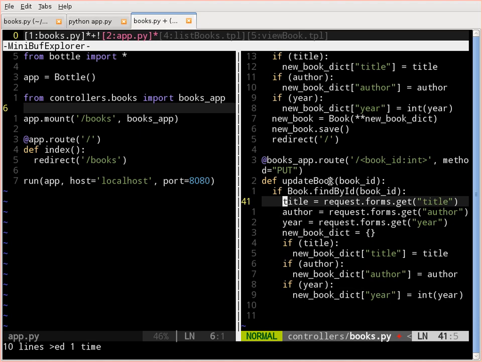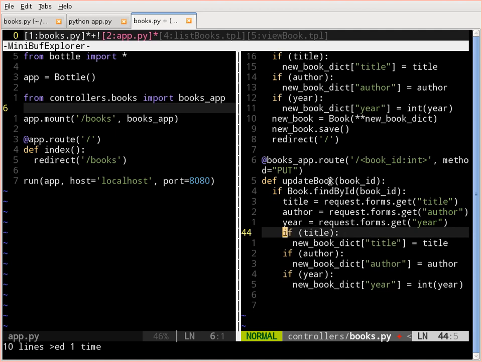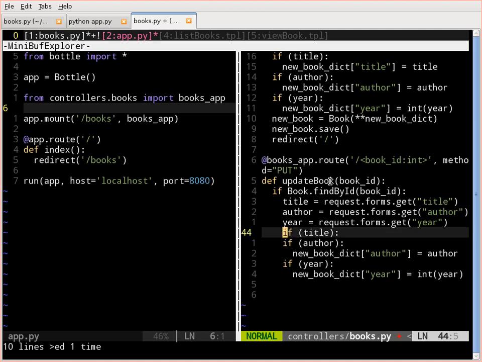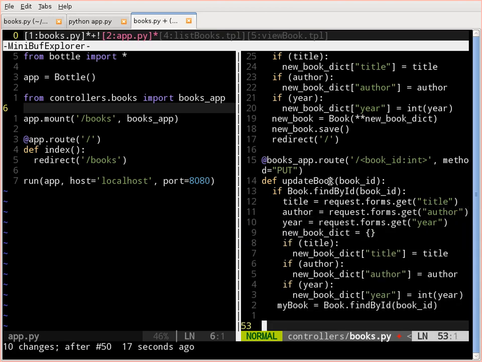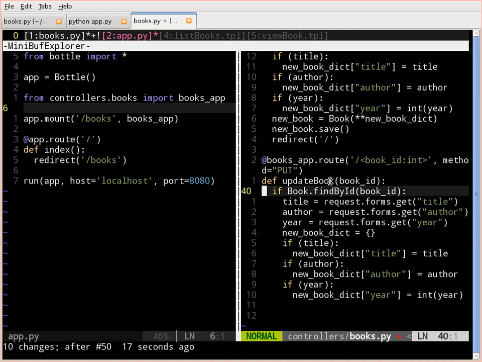So we read the title, the author, the year that's provided to us from the form, and then for each one of those that's actually provided, we want to take, I think I deleted a line I shouldn't have. There you go. This thing should go over here.